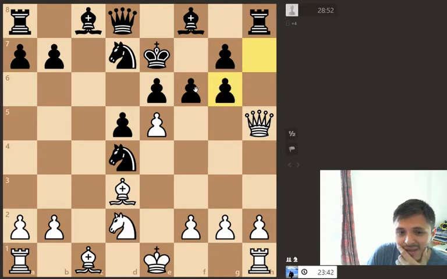I mean, now I can just take, right? I don't have to allow this pawn just being lost. I have an intermediate move here. If I take, he takes with a knight, I can still take the rook, and I think I'm okay. That's probably better.